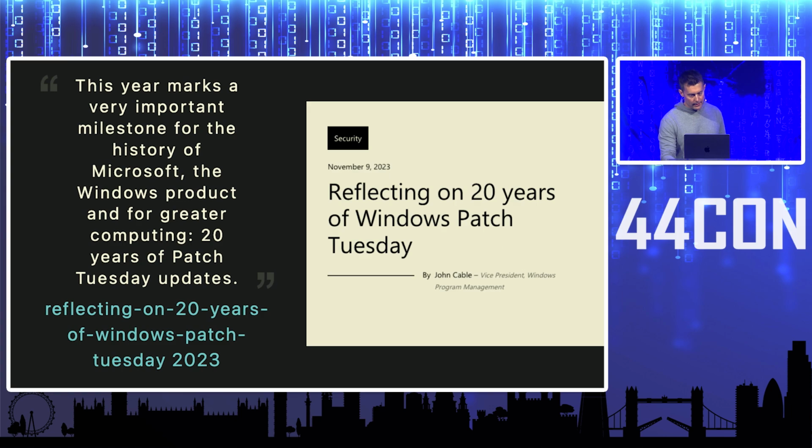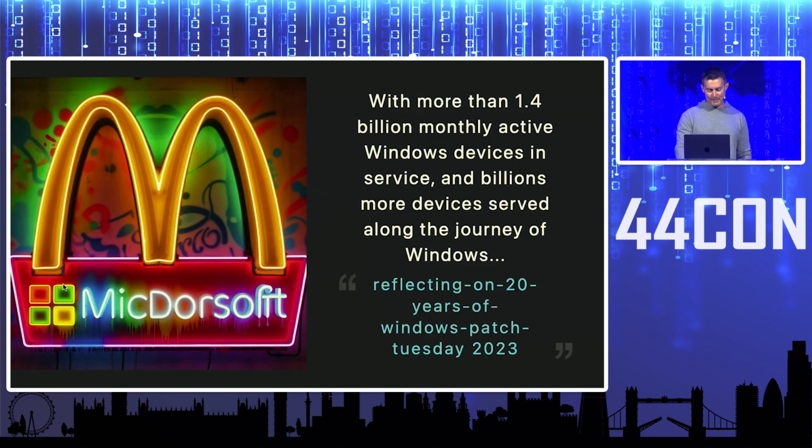But if you look back, Patch Tuesday has been happening for 21 years, actually. 2003 is when it first came out. So it's been a long time. Microsoft has been in business, and there's a quote here with over 1.4 billion devices each month and billions served. In the US, at McDonald's, they always have on the sign that it says billions served. Well, the same thing's going on for Patch Tuesday.